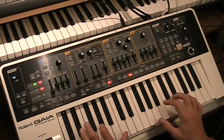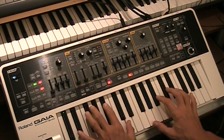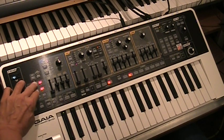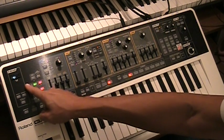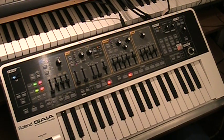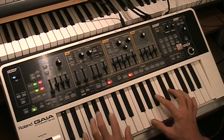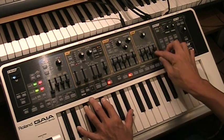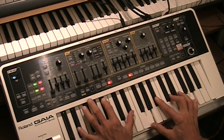Now right now I'm noticing that the synth isn't as playable as it was. So what I'm going to do is select both of these. Now I'm in edit mode for both of the synths that we had, and I'm going to extend my envelopes just a little bit. Extend the release just a little bit.